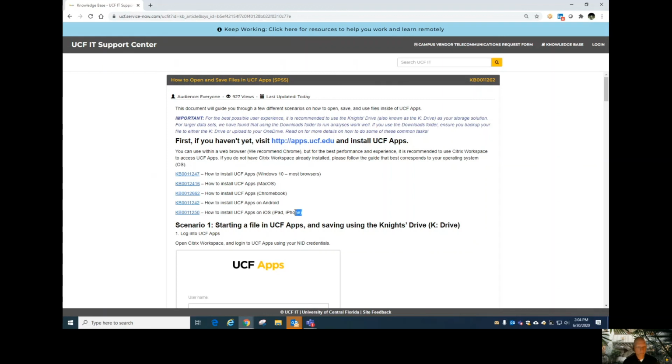And you can see there's a workspace app on almost every device. But again, you can also do it through the browser, which is this whole tutorial. You can look and see how well it went. I did all of this in a web browser. So either way, you'll have access to your files. You'll have access to your coursework anytime, anywhere, on any device that you want to use.